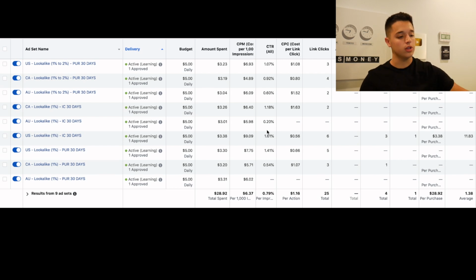So always look at the ad set level of your ads when you're looking at, all right, should I turn these off, or what should I do here? Don't just look at the overall campaign level. Sometimes you need to look at the details, because maybe there's a couple in here that had a few sales each that had a 3 ROAS or whatever it is, but overall it wasn't profitable. So instead of just turning off the campaign, just turn off the ad sets that aren't working and focus on the ones that are working.